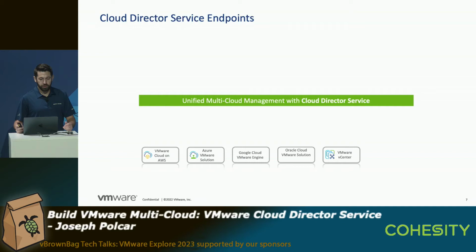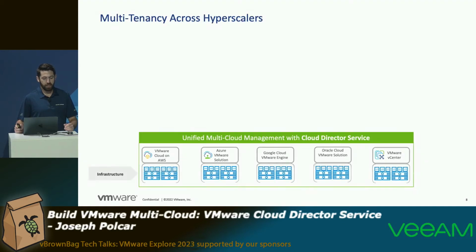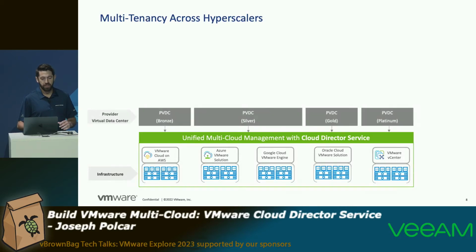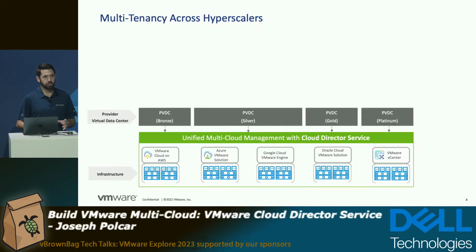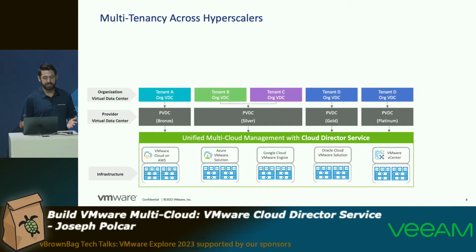All right, so let's take a look at just kind of an overview of Cloud Director Service. Of course, you're starting with the infrastructure, all of your SDDCs at the bottom here. Those are carved up into pools called provider VDCs. So provider VDCs don't span more than one vCenter. So you would typically have at least one provider VDC per vCenter. You could also split it up into different tiers of resources or different compute types, like in this example, I have bronze, silver, gold. You could do that as well, but you need at least one provider VDC per SDDC.